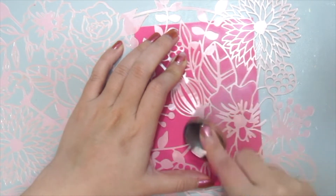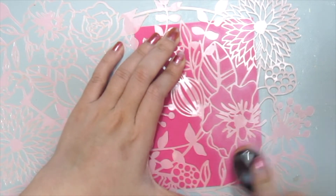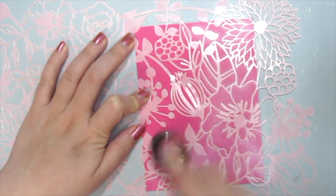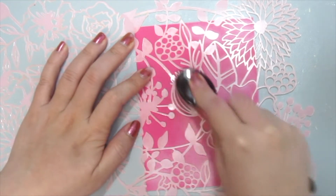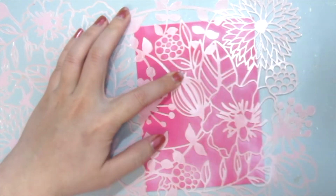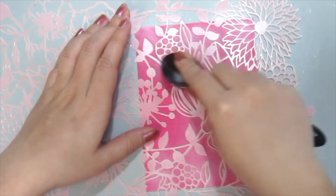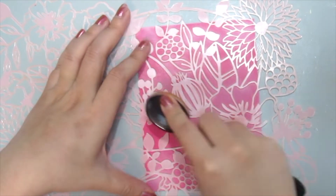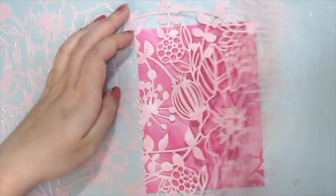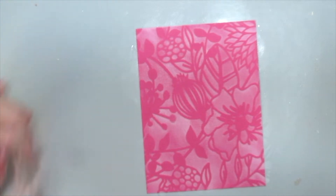I want to make sure every part of the cardstock is covered by the white ink. You could always use whatever inks you want, but I wanted to mute down the cardstock without losing the pink, and that is why I grabbed some white ink here to ink it up. You could always use different colors and experiment and just have fun with it. Once you're happy with the inking, just remove the stencil — and here is your stencil design on some colored cardstock.